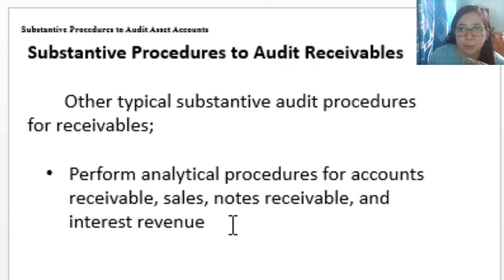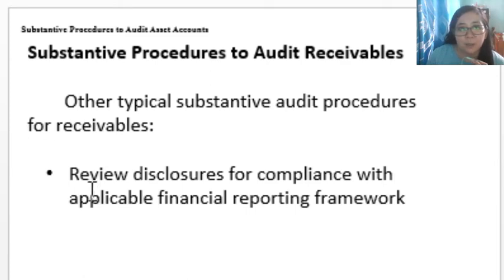Another is the auditor can also perform analytical procedures for accounts receivable. So he will corroborate the data from sales, notes receivable, and interest revenue, which are also the accounts related to accounts receivable, together with other non-financial data, which supports the transaction. Another is the auditor could also review disclosures for compliance with the applicable financial reporting framework, if the entity does follow it, such disclosures required for this account.